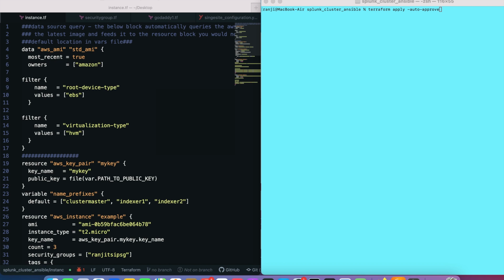The setup I'm spinning here is we have 3 instances, one cluster master and 2 indexers that are being launched. The instances here are being launched within a single VPC. I could spin it up on a private VPC and keep it separate, but since the lab doesn't stay on for a long period of time, there's not much practical use to that.